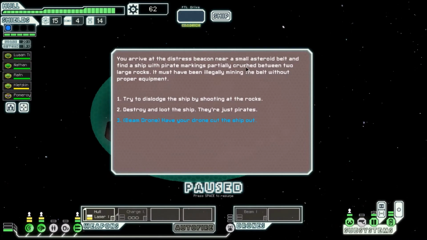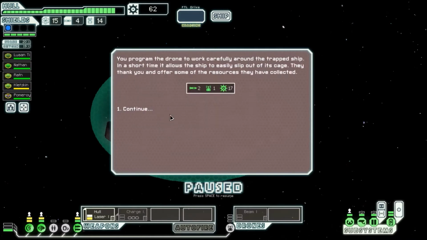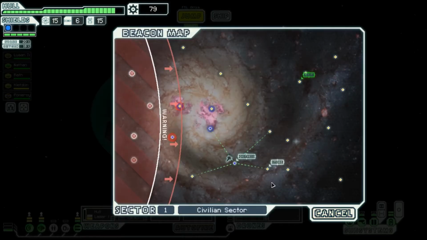Ooh, you arrive at a distress beacon near a small asteroid belt and find a ship with pirate markings practically crushed between 2 large rocks. It must have been illegally mining the belt without proper equipment. Why you gotta do that? You program the drone to work carefully around the trapped ship. In a short time, it allows the ship to easily slip out of its cage. They thank you and offer some resources they collected. 17's not bad for the beginning.